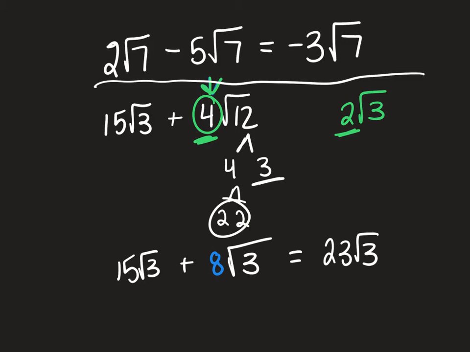So for this one, we can't right now add these together because this has a square root of 12 and this has a square root of 3. But if we simplify that square root of 12, so we're going to break that down to 4 times 3, like we were doing before this. And then 4 goes down to 2 times 2. So that would put a 2 on the outside and a 3 on the inside. But since this 4 is already out here, we have to multiply that 4 and that 2 to give us this 8. Yep, and then you got the square root of 3, so then you add your 15 and 8 to get your 23.